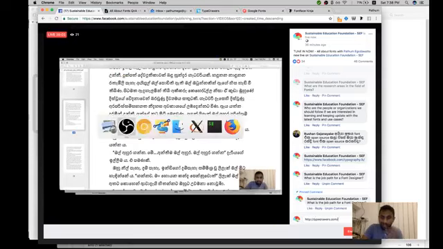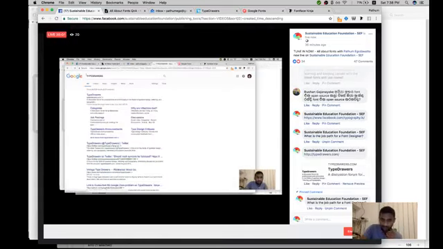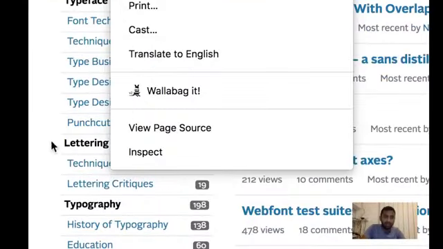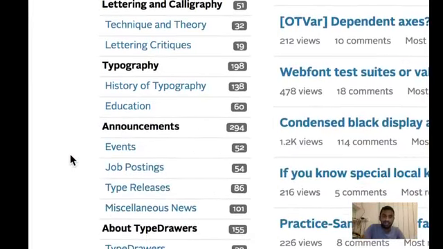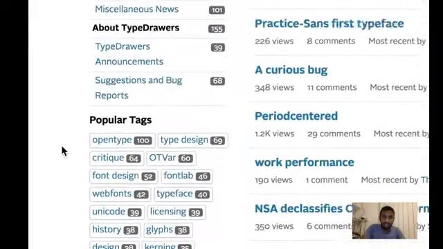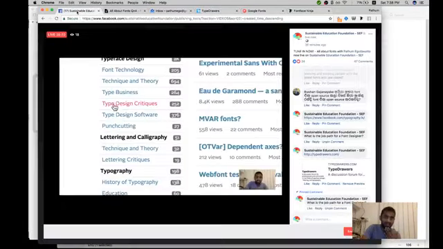A lot of type designers hang out and have discussions on the Type Drawers forum. I just posted the link. There are multiple sections you can talk about: font technology, technique and theory, type business, type design critiques, type design software, from research to business to events related to fonts and type. This is the place to go, and it's a good place to find out about other people as well.